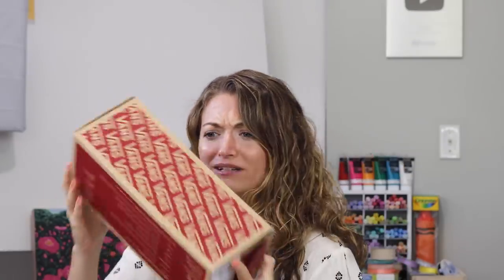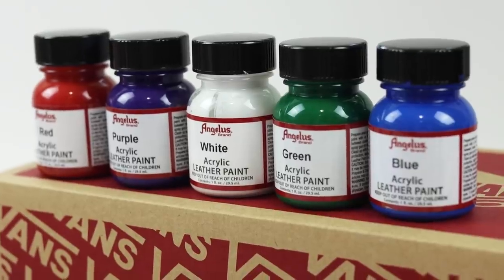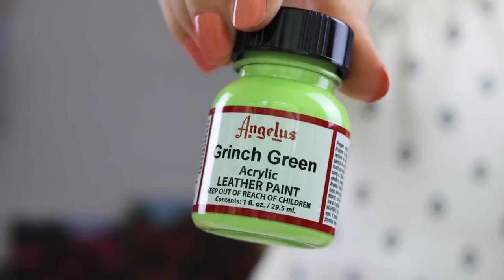Hi welcome! We've got plans today. I bought these shoes back in like November or December when I felt like customizing more Vans. It is July now, we're in the end of July and it's time to finally paint on them. I had this realization when I went to paint that all these little Angeles paints I use were starting to run out, so I went to Blick's and got some new colors — some happy fun summer colors like this collector's edition Yeezy color. And look at the name on this: Grinch green! I am so stoked, I cannot wait.